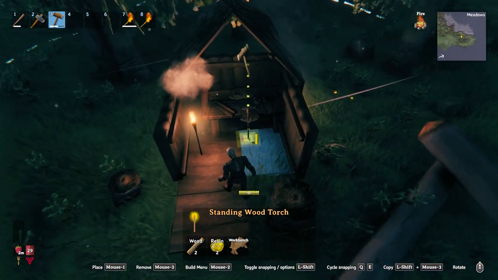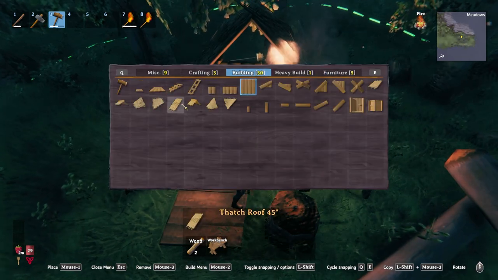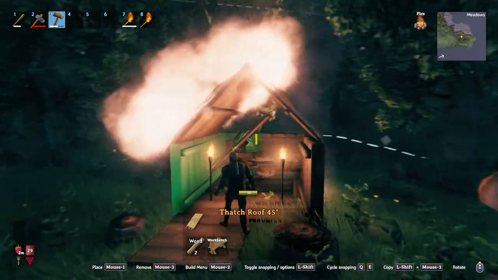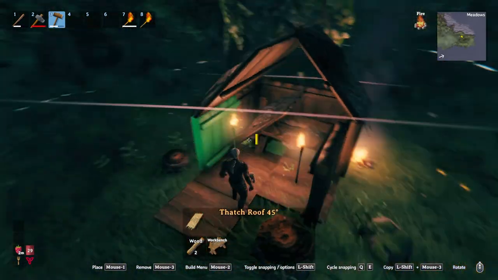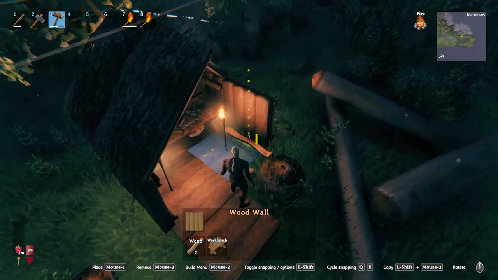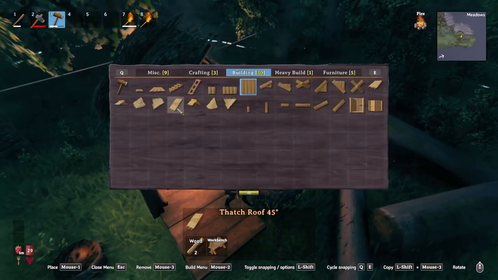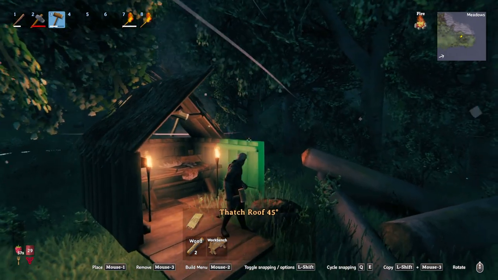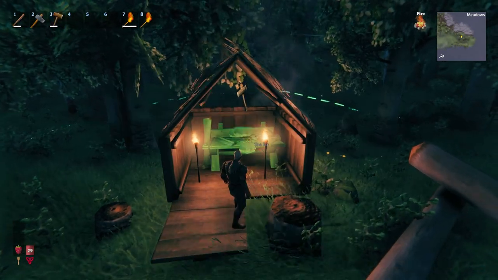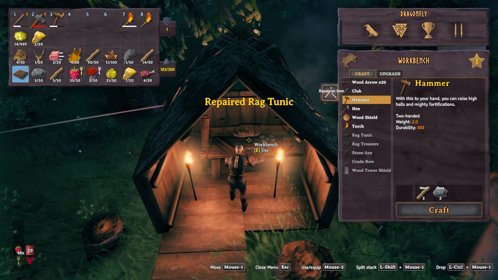a bit of light in the scene so you can see what's going on. Well, I missed that wall, didn't I? It's a problem trying to build in the dark. Right, it's still too exposed. No, there we go. That's better. So I can repair my axe now.